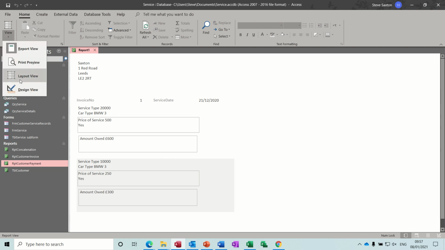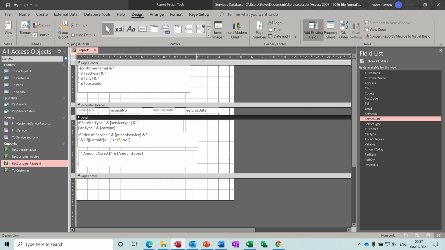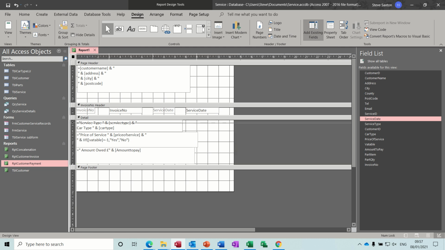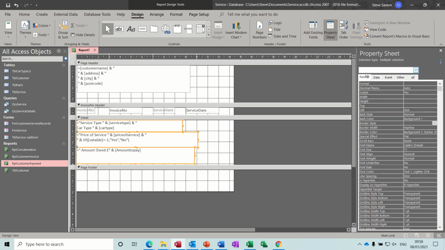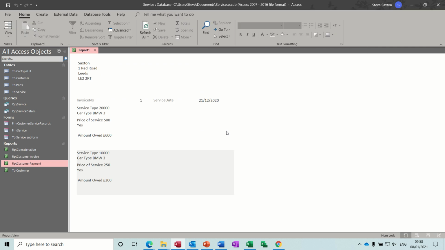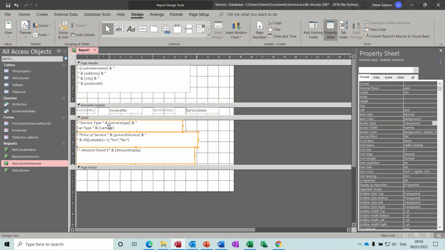Now we need to get rid of all these boxes, and we also need to make them nice and tidy. Get rid of that space. So if I come down this margin area, the ruler area, highlight those three, I can get rid of all of these at once. Border style transparent, have a look. Invoice 1, it's all transparent, there's no boxes. Go back into it. Now the last thing I want to do is to add this up.